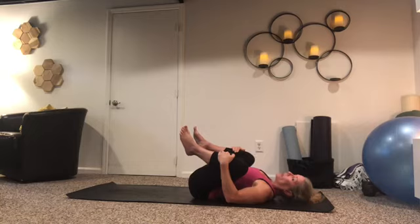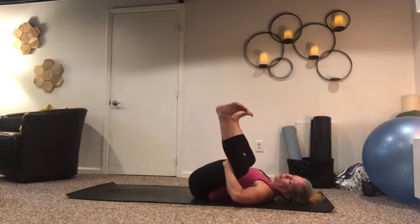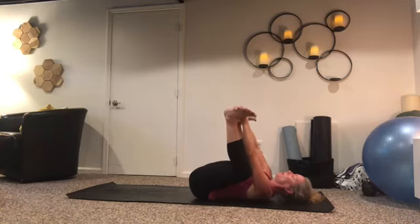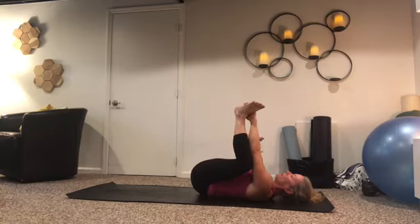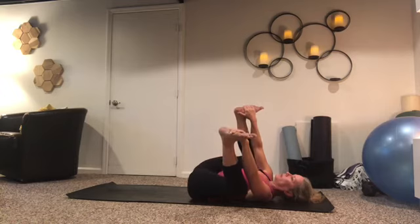You can stay here or go a little deeper, bring your feet so that they're parallel and try to grab underneath the knees. If you can reach for the insides of your feet, try that. Again, chin in. And maybe sway, see how that feels. And through the back, positioning those hips completely different.